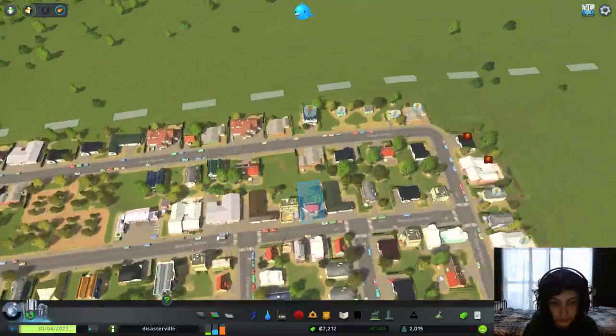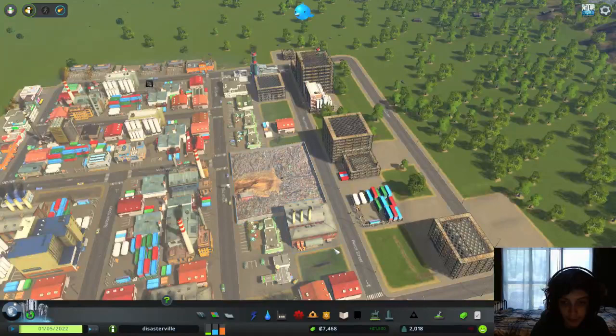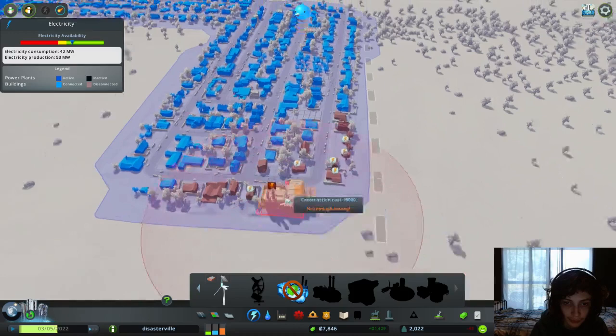Why are y'all struggling with power? Build another. I don't have money for another power plant. How? When will I? 12k more. Awesome. Well, I mean, why do we still need more industrial? I'm already doing that. I'm already loading up on industrial. How do y'all not have power? I fail to see how you're not having power. The grid is connected. Y'all are just messed up.